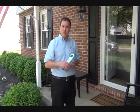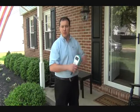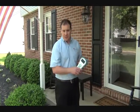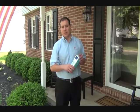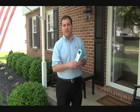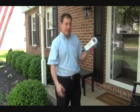We just went through the whole home, from bedrooms to bathrooms to the first floor to the playroom to the basement to the garage. And it looked like this particular application was good and clean of VOCs, which is what we want to see. But it's nice to be able to actually, without guessing, be testing.